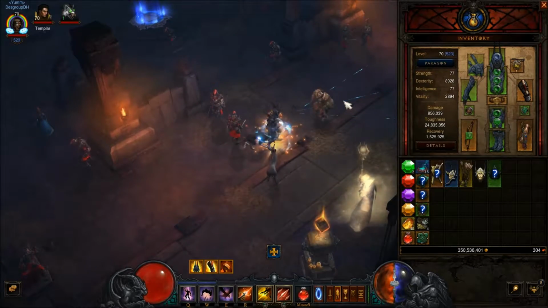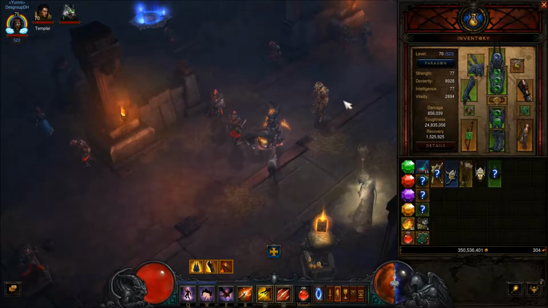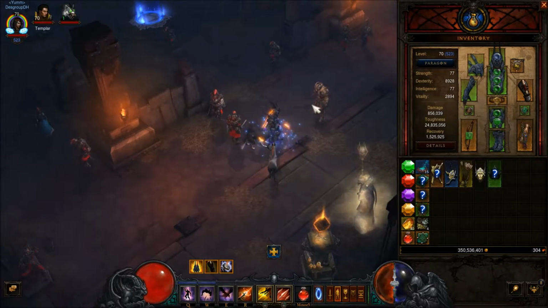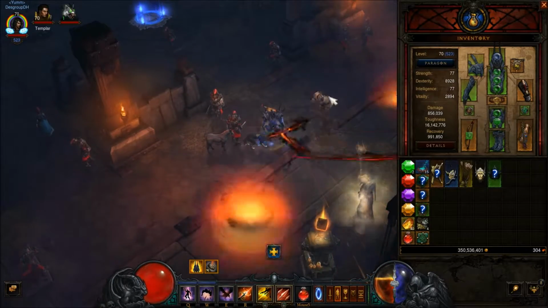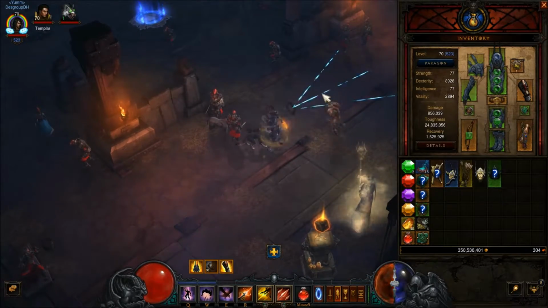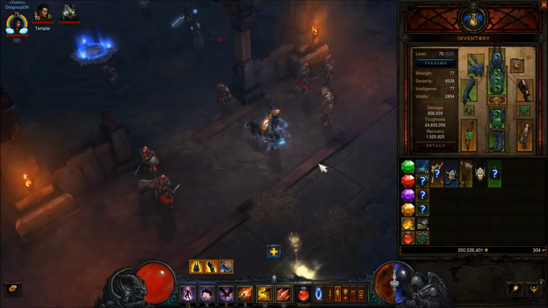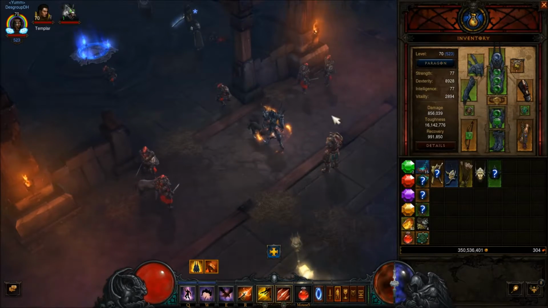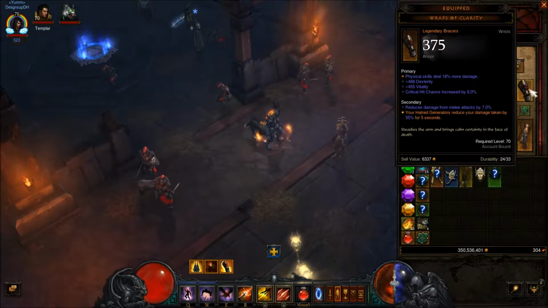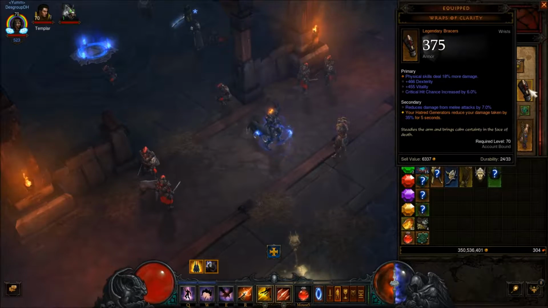So at least once every 5 seconds, you'll use your Evasive Fire, and that'll give you the extra power for your Multishot. That's where most of your damage is coming from. And then whenever you need to get your hatred back, just make sure you use your primary again after 5 seconds. And another thing about your Evasive Fire, it will proc your Wraps of Clarity, which is the next item we're going over. Can have up to 35% damage reduction from your hatred generators.